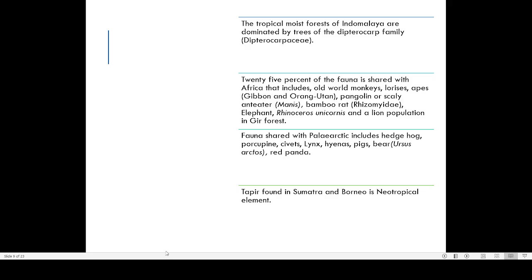There is also a similarity with the South American region, because there used to be a close connection between India and Africa, and Africa is near to South America. So animals from India can move to Africa, and from Africa they can move to South America. Similarly, South American animals can cross through Africa and reach India. That was possible. So that is why these kinds of similarities are present between animals in India and Africa, India and Eurasia, and India and South America.